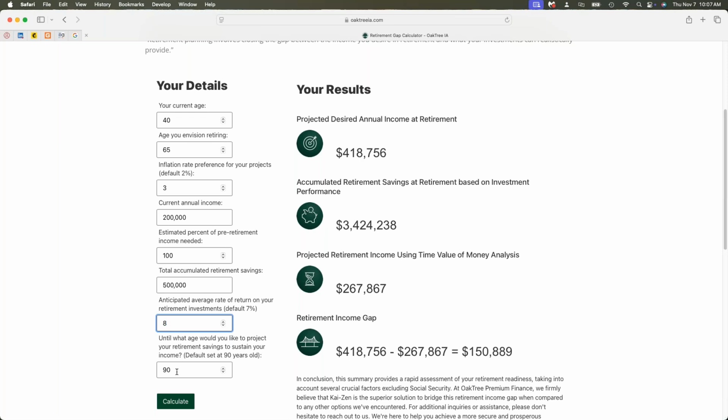So if you feel queasy about age 90, my default, put it up. Put it whatever you want. Notice as you keep moving this to a higher age, we have a bigger gap. And I've actually just got, well, let's leave it at 100. So now we're saying the 500,000 growing at 8% will give us an income to age 90, and then it's over with.